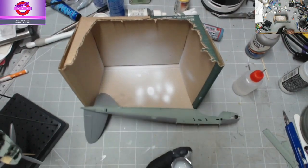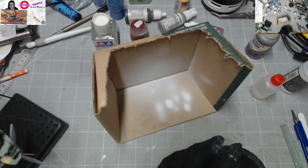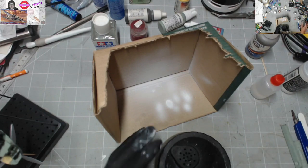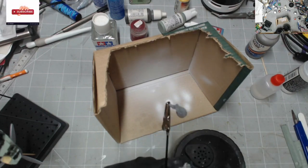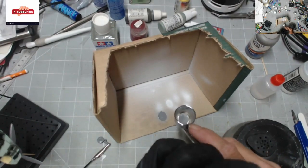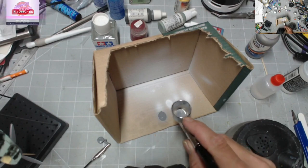Right. While I'm waiting for that gloss to dry, I'm just going to pop a little bit of grey primer in the airbrush, and prime the parts that I've just recently made. I forgot to turn the airbrush down.